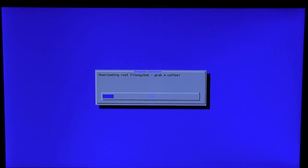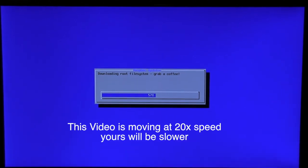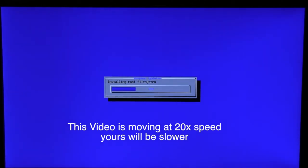From this point, I'm going to put this video into hyperdrive because it's about a 15 to 20 minute download and reboot process. So don't get discouraged or freaked out when you get black screens or things hang up for a long time. Just let it do its thing. Don't go unplugging anything or thinking that you're going to change it. Just let it do its thing. Be patient.